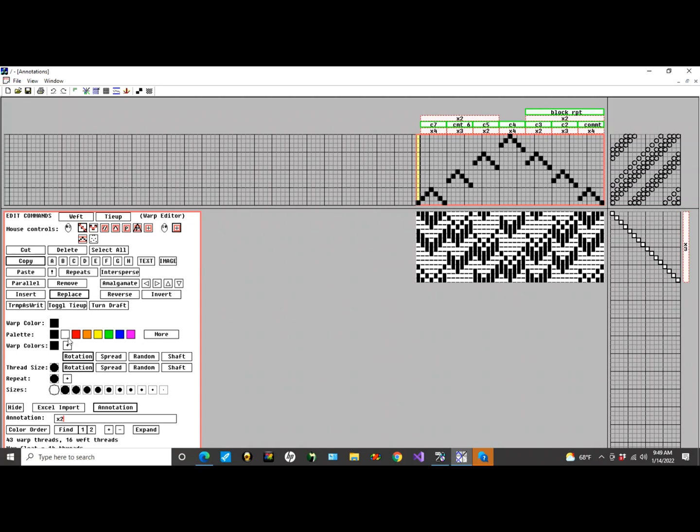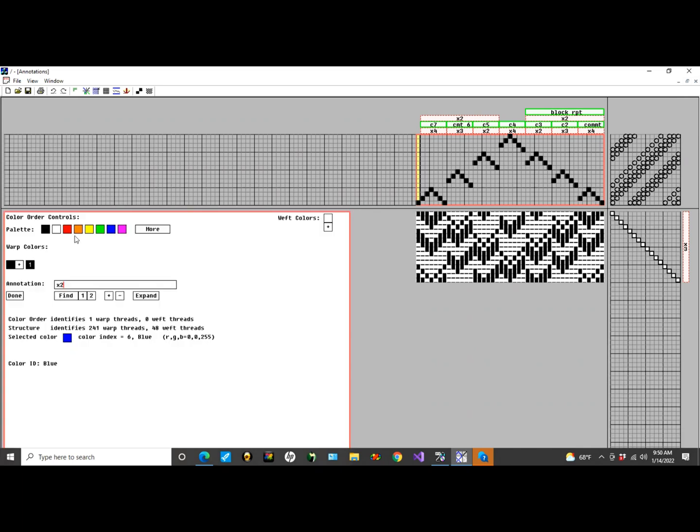Now you'll notice in the basic color rotation, I drag a color palette down to the Warp Colors sequence and then hit the rotation. Basically there's an extension of that I've added related to the annotations. So if I click the color order box here, it now opens a similar panel. The repeats on the basic draft control the structure of the pattern. The color order allows me to independently change the color of that pattern.